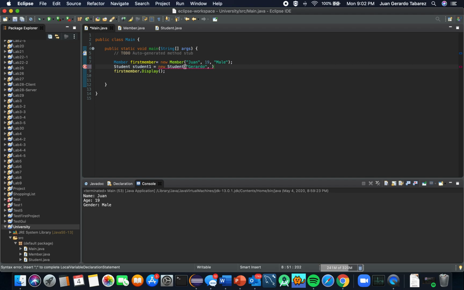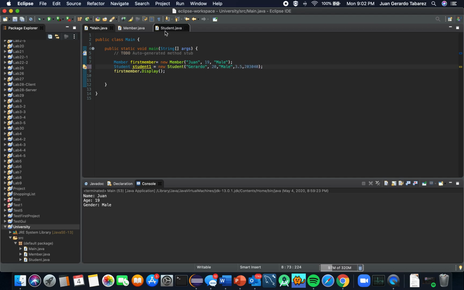Here the name, the age, and then the gender. We said it was the GPA, so 3.5, and also the ID, 90, 20, 20, 30, 40.